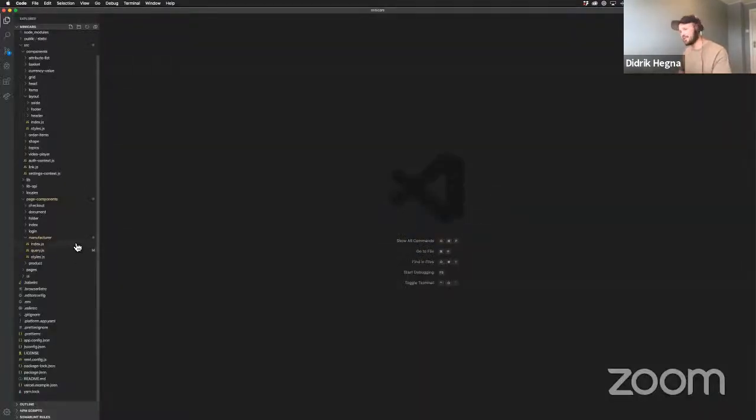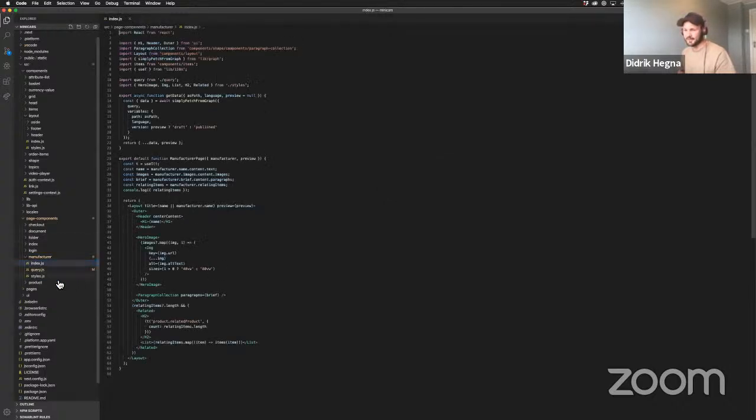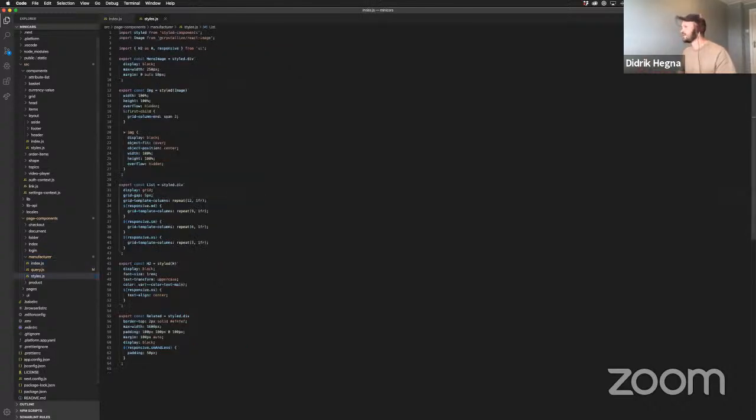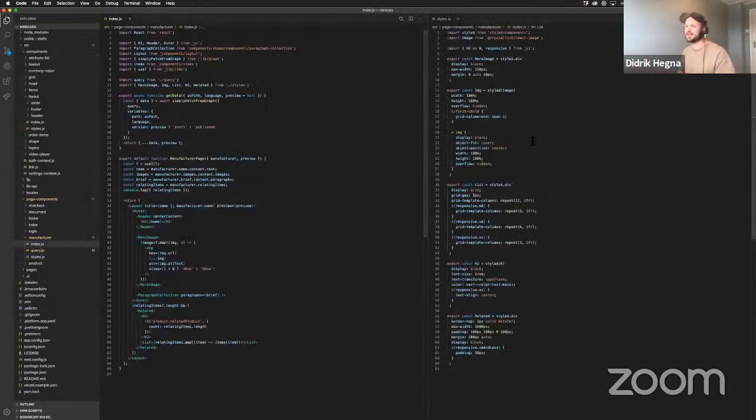So here we have the repository that Håkon published last week, or I think it's 2 weeks ago, where we have a subpage called manufacturers. Like I showed you in Crystallize, we have our own shape that we also call manufacturers, and we want a different way of rendering this shape.